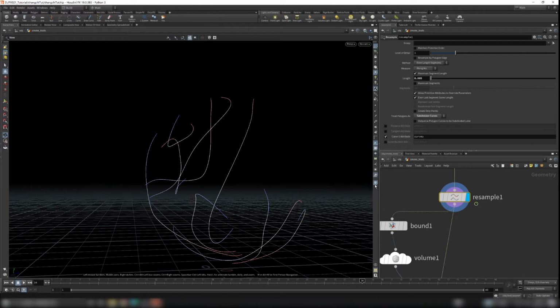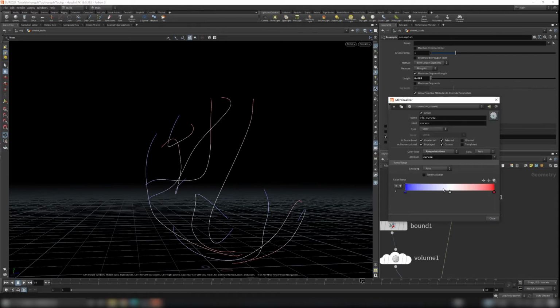You can see it has like a red, white, blue value here. What does this mean? You can go to the icon here at bottom. It's called visualization. Right click on it. You can see we are now visualizing the curve view data. So go to the pencil icon here, click that. Now you can see the color. The blue means 0, red means 1, and something in between means white.